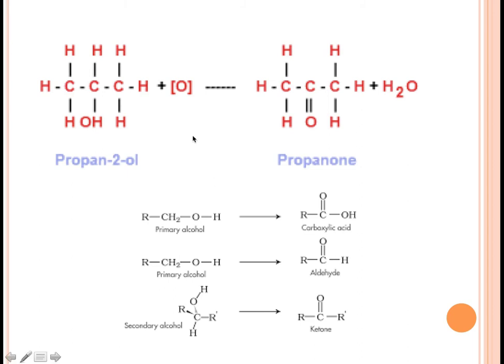Okay. If we have our secondary alkanols, and again, where we say oxygen, we're really using an oxidizing agent, we are going to be able to get a ketone instead. Okay. Primary alkanols will normally make a carboxylic acid. They could at times also make an aldehyde. Okay, so here we're just adding the oxygen there and double bonding to it. Okay, we're not adding two oxygens to it. But both are certainly possibilities that can arise.